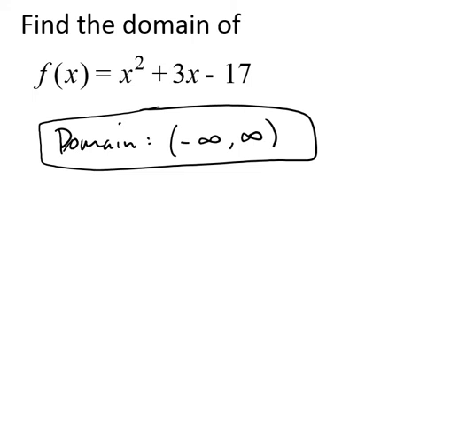And then also square roots. Since the square root of negative numbers are imaginary, we would want to make sure that whatever we're plugging in for x does not lead us to getting any negatives inside square roots. Well, we don't have any variables in denominators here, and we don't have any square roots, so most of the time in those cases our domain is just going to be all real numbers, which as an interval is from negative infinity to infinity.